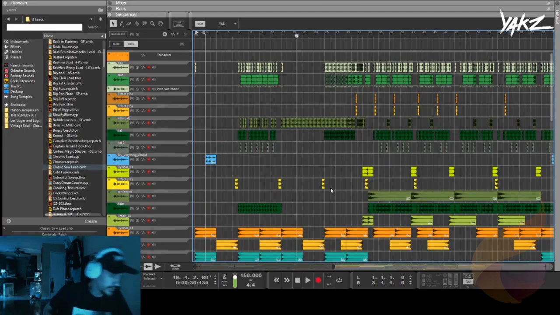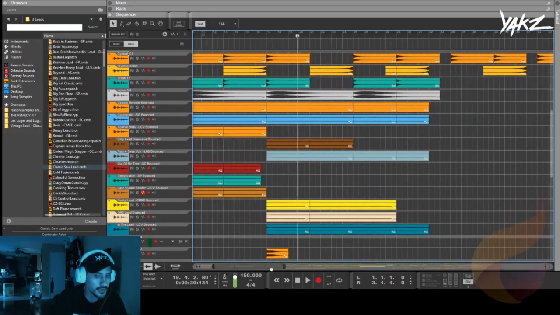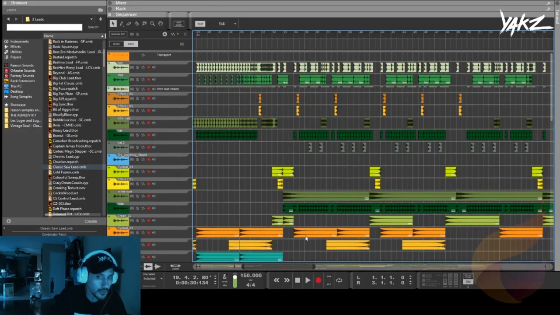So another thing, what are tips for making your drop sound more full? For making your drop sound more full is layering and maybe a lot of percussions. I use a ride.